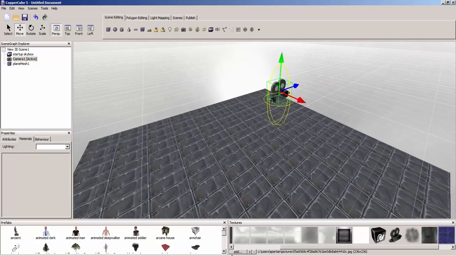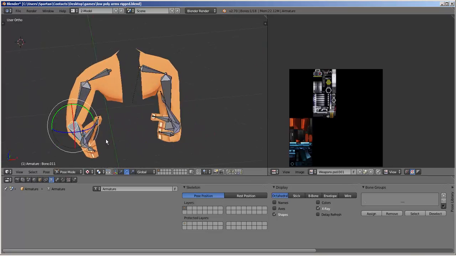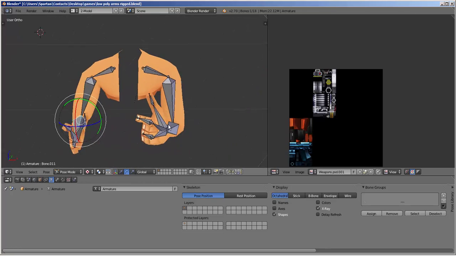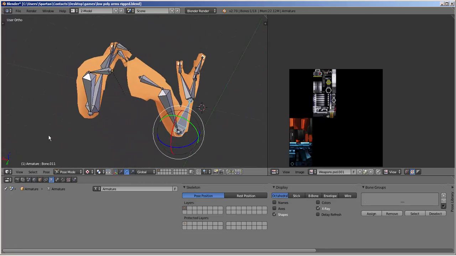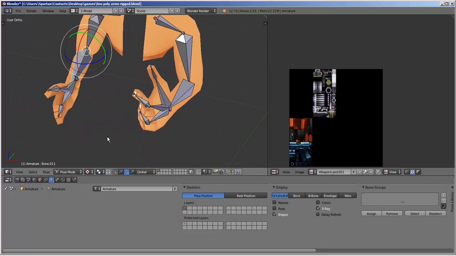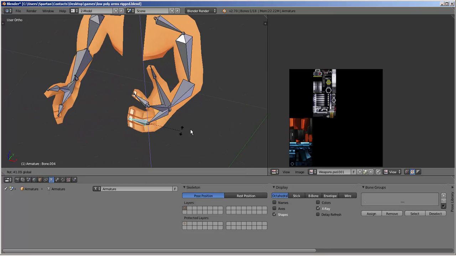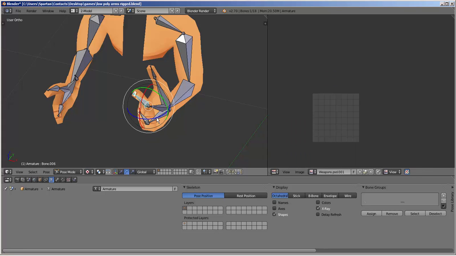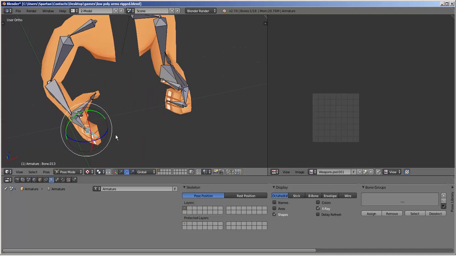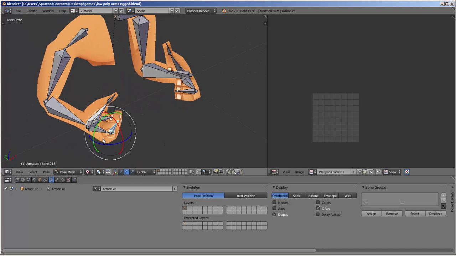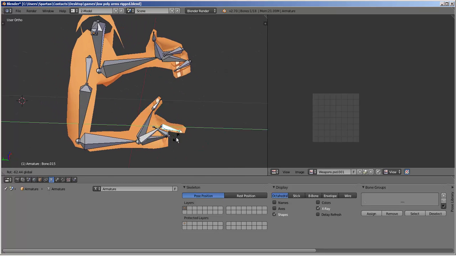Okay, now we go back to Blender, and we're going to have our default pose, and then this is where he's just idling. Actually, I'll just keep it like that. And then he drops his hands off camera to get a weapon.